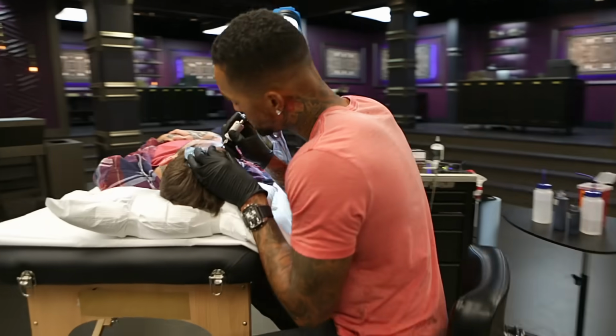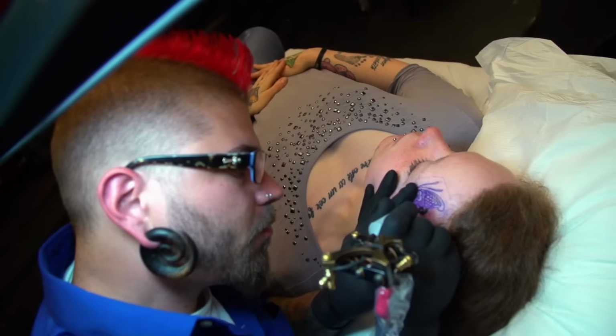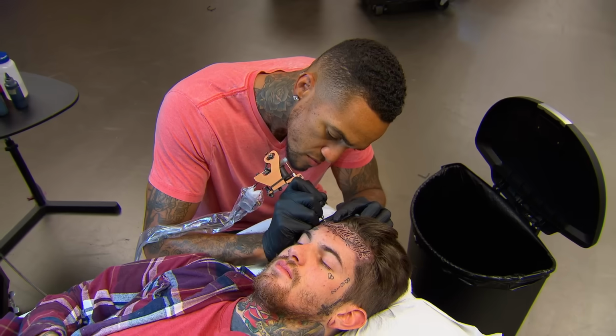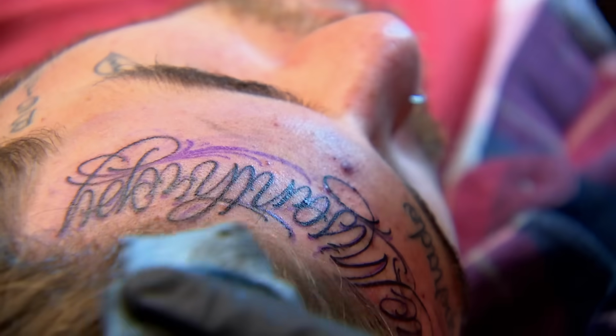The end is so close. My alliance has eliminated 11 people, but the 2 remaining are the best the competition has ever seen. This dude wants pure misanthropy on his forehead. That almost looks like my name, Pure Misanthropy. If I don't do a clean tattoo and smooth lines with this lettering, I'm sure he's gonna hate me.